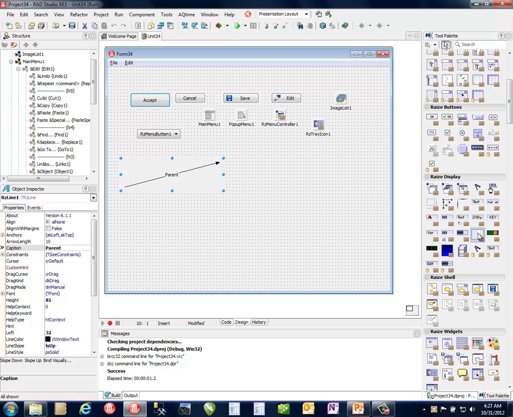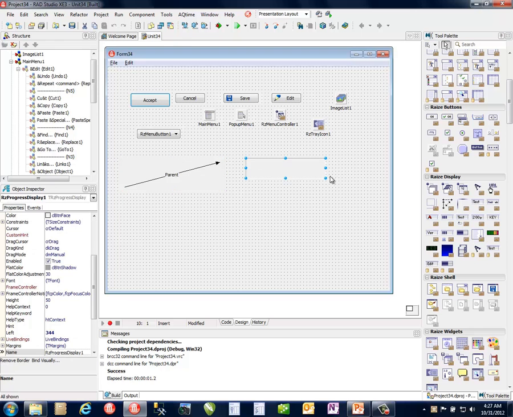The next one is the progress display, and this control is like a little window. It's just a graphic control, allows you to display information in a window that will roll off old data. So based on the number of lines that you have visible, there's an add step method that you can call, and each time you add a step to it, it will go ahead and add an item to it.